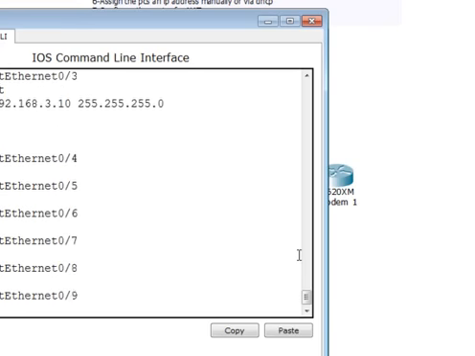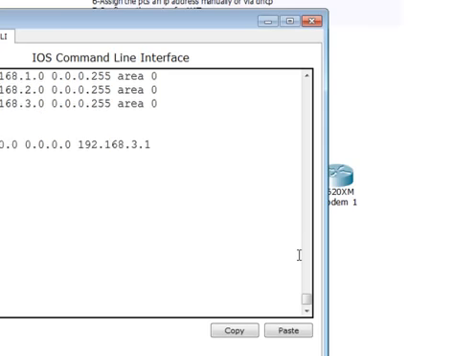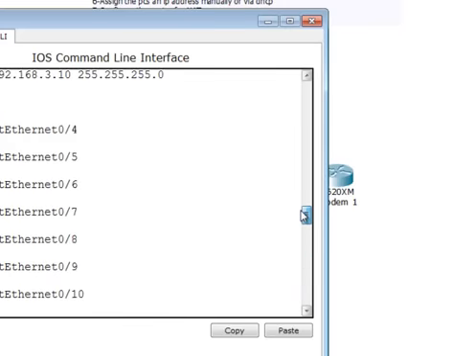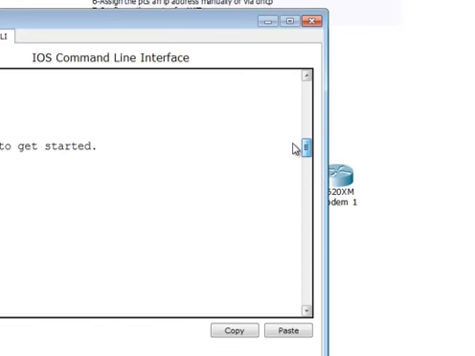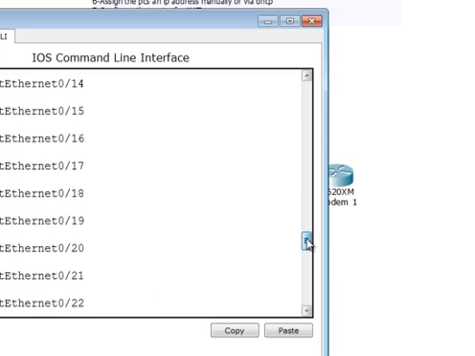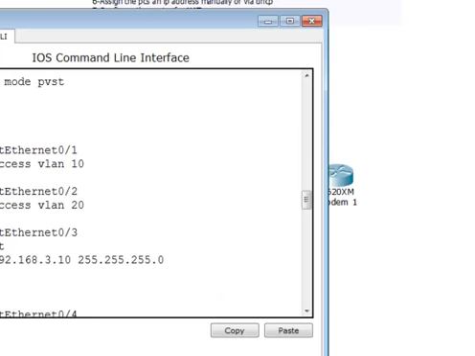And let's see. So I have a lot of stuff up here, but okay, starting up here, what I just did right now is I assigned the port to the VLAN. You see up here, interface FastEthernet 0/1. I assigned it to VLAN 10. That's where PC0 is connected. And interface FastEthernet 0/2, I assigned it to VLAN 20.